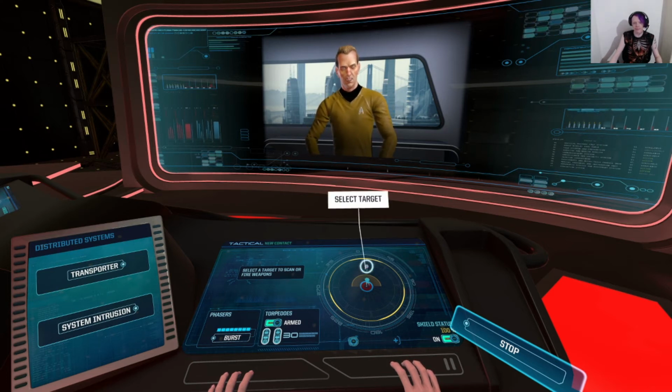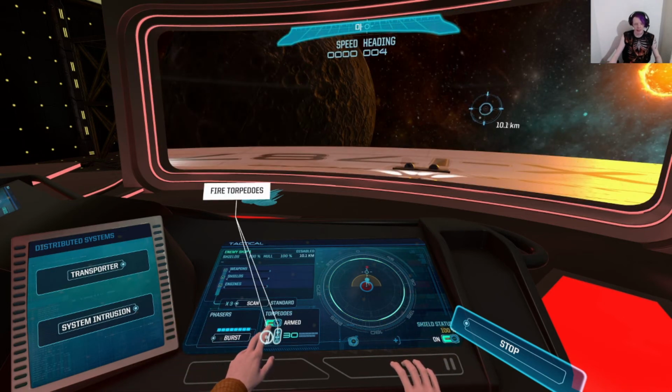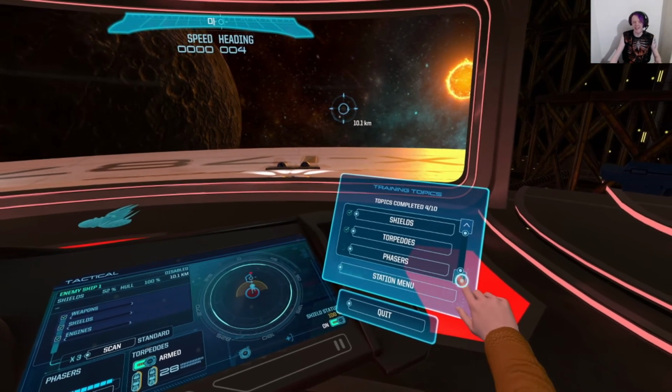Target the nearby ship and fire torpedoes at it. Woohoo! Okay, so same Klingon. 1 and 2. And it's gonna go kaboom. Because we're pretty much nowhere near it. Ooh, we got his shields down. There we go. So, that was torpedoes.